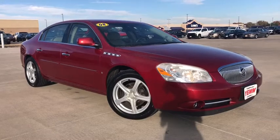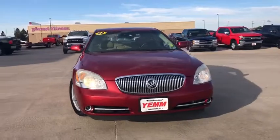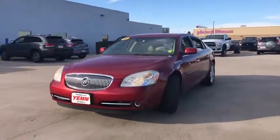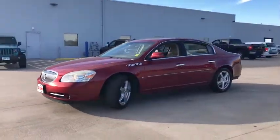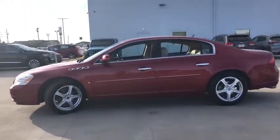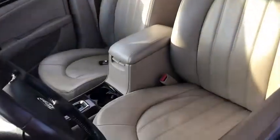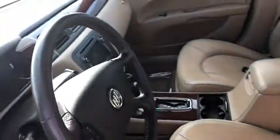You are going to love the 2008 Buick Lucerne. This large front-wheel drive sedan is a quiet and refined cruiser. It comes with soft suspension, which results in a plush, absorbent ride. It is contemporary in appearance and available with all modern-day features. This vehicle has less than 95,000 miles.